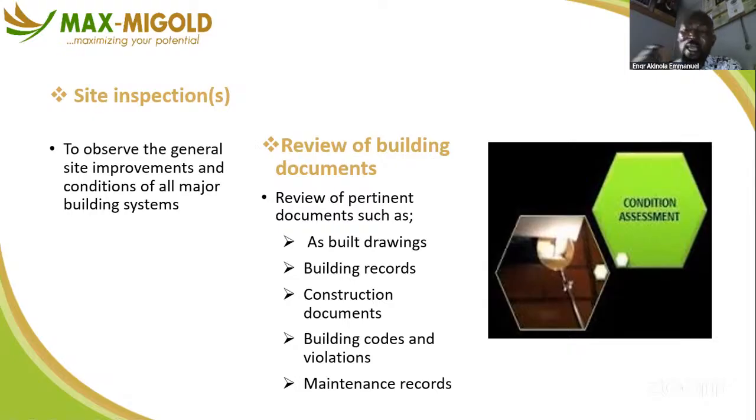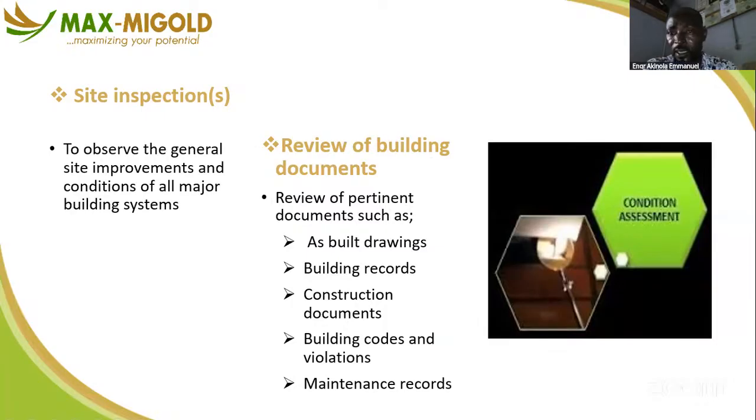And when these are not available, because at times you cannot tell when you are taking up a facility that had already been maintained by another facility management company. Maybe possibly there is a rift between that facility company and the third party property owner. Based on this, the facility company decided not to give out a lot of documents. When you come in, if the building doesn't have an as-built drawing, you might need to get an architect to come and do that for you. That may cost you a lot of money. So this is part of where your engagement starts from.